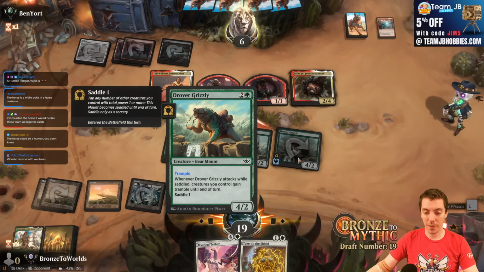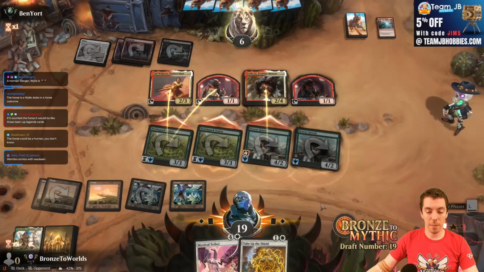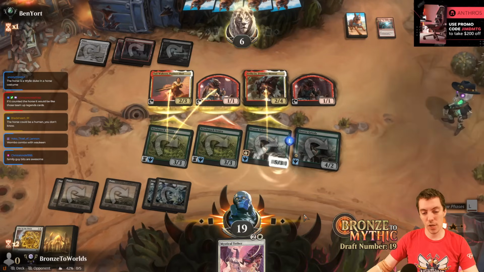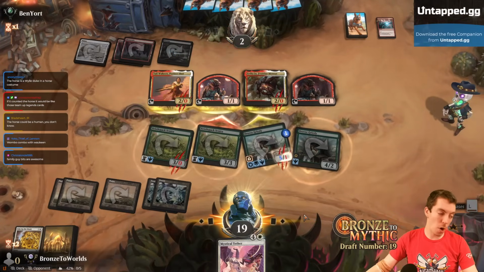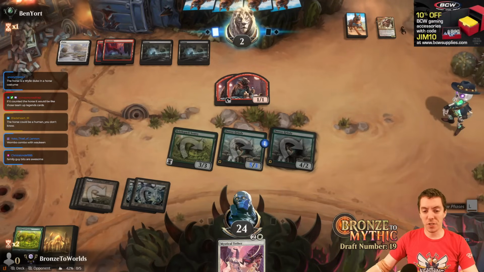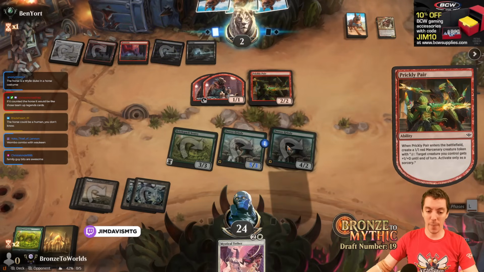Maybe 3's too many, you know. If I could trade a Grizzly for a Throw Saddle, I would, but... alright, double block and single block. We're shielding. Take up the shield. This is not enough trample, but still pretty good. Boom, boom, boom, boom, boom, boom. 4 cards in hand still. 24 to 2, with a kill spell in my hand. Prickly Pear. Yeah, trample all day, right?